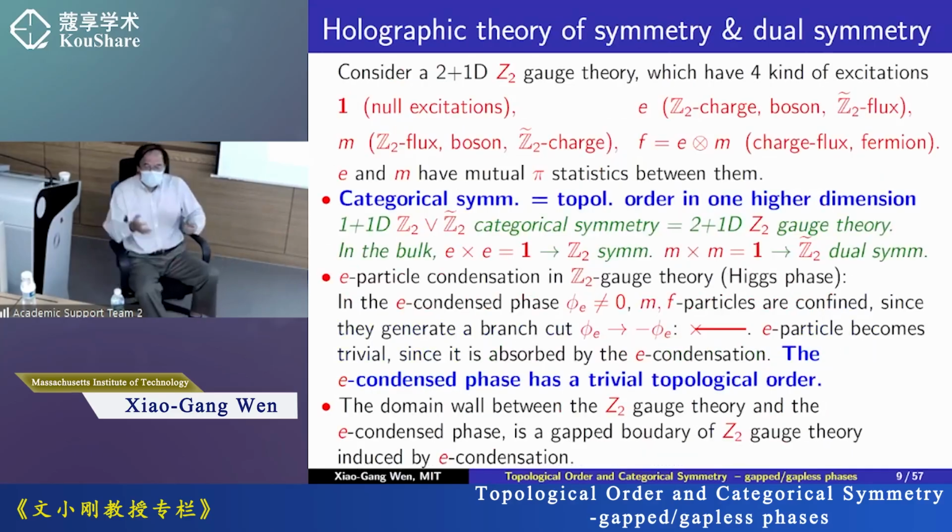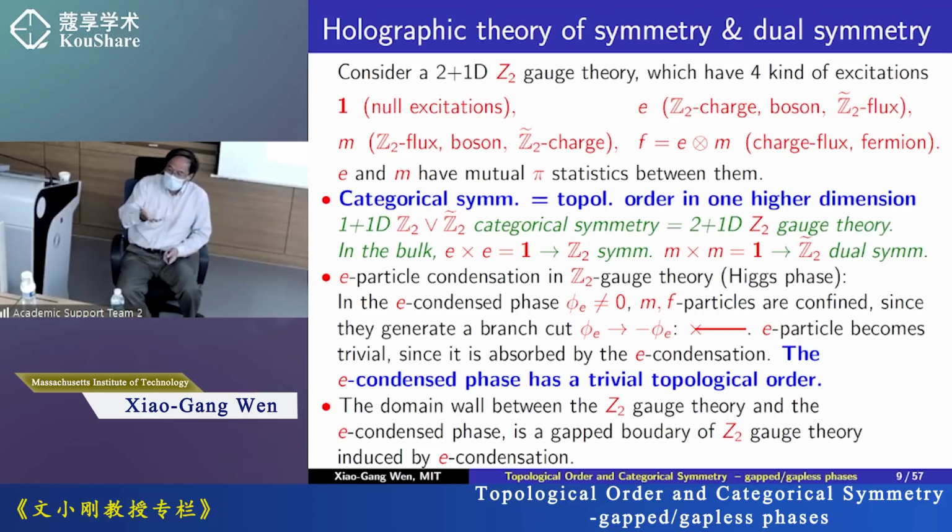This is the operator algebra point of view on those categorical symmetries. And this operator algebra point of view has a holographic picture. The Z2 times dual Z2 symmetry becomes explicit and obvious in this holographic picture. It's very similar to the AdS/CFT picture, where a global symmetry on the boundary becomes a gauge theory in the bulk. Here it is the same thing. If you have Z2 symmetry on the boundary, we have Z2 gauge theory in the bulk, and it works.